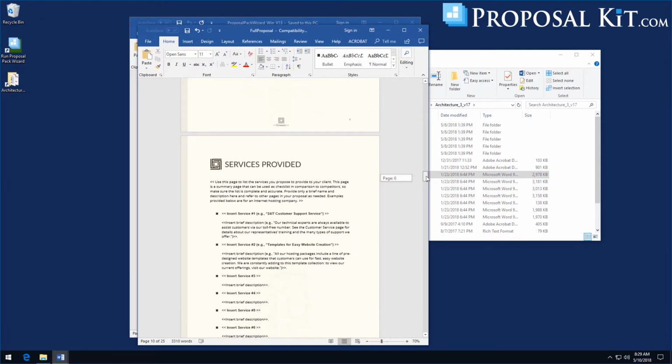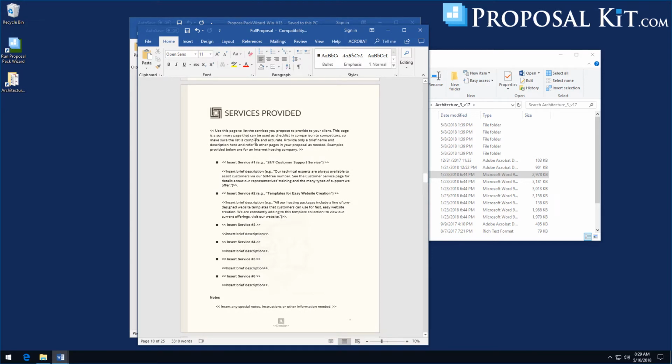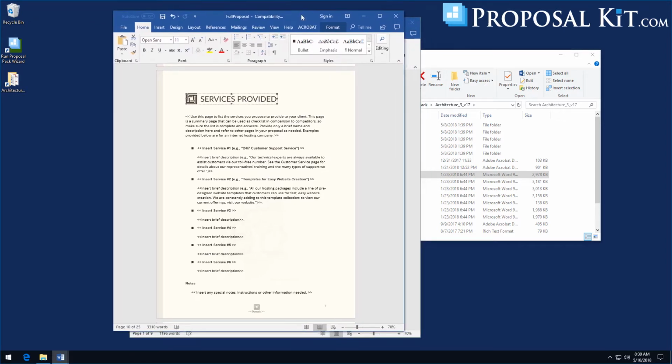Now we're going to show this using one of our graphic design themes so you can see the difference between text in Word format versus our page headers. See, when I click this page header, services provided, it's actually a graphic. All of our graphic design themes with custom fonts and logos have these headers in graphics. That means they can't be edited directly. Now using our proposal pack for any business design theme, these will already be in text that can be directly edited. So we're showing this using a graphic design theme because one of the things we're going to show you in a moment is how to use our wizard to replace these graphics with text so that you can make both text changes and typography changes.